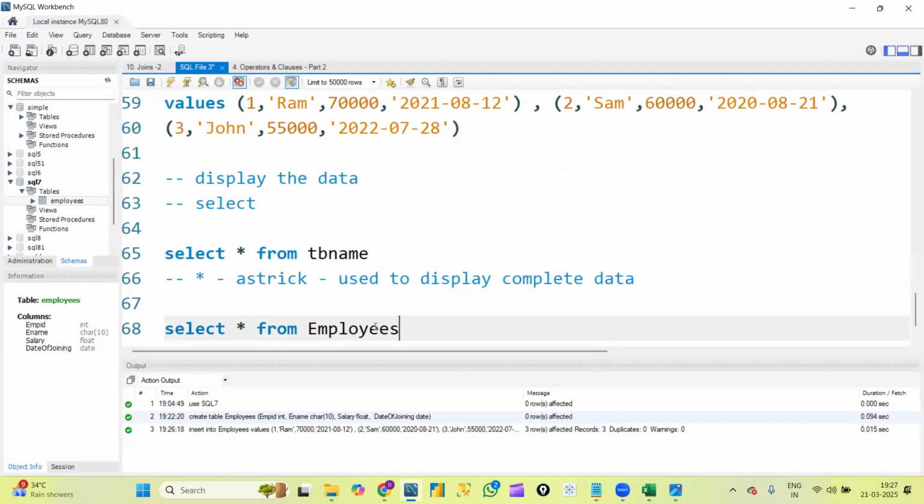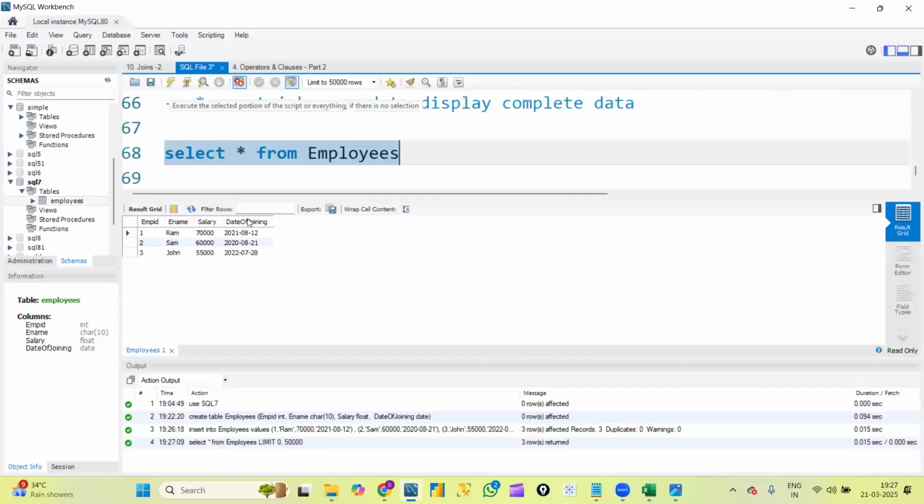I'm just selecting and executing, and then you can see I got my output. This is how we will use the select command to display the data.